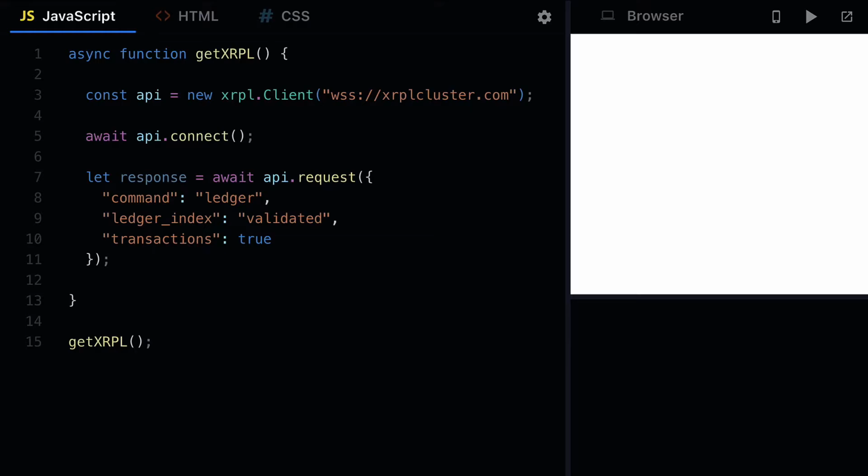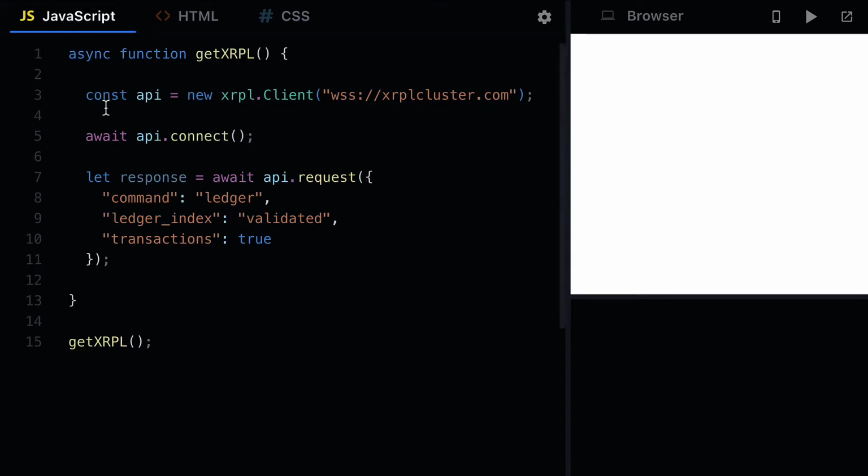The devnet is very similar, but it also includes beta features that are in development. You can get free test XRP from a faucet if you need to use XRP to make transactions. Then when you're ready for production, when your app has been tested, then you can connect to the mainnet instead of the testnet. Let's check out how we can connect to a test network with JavaScript.